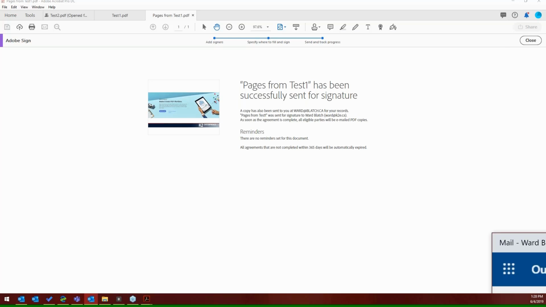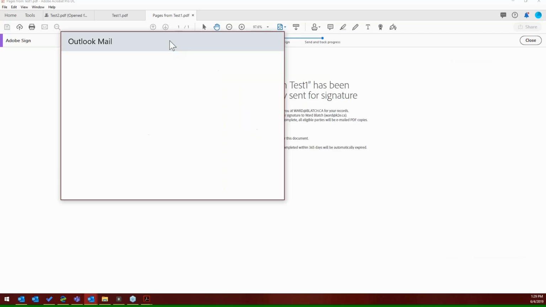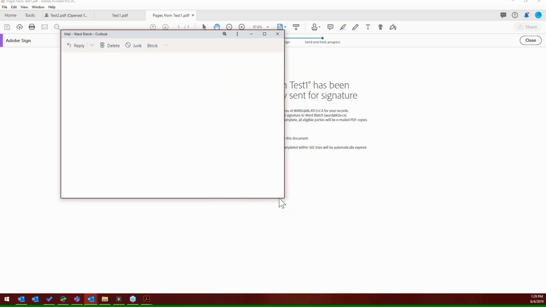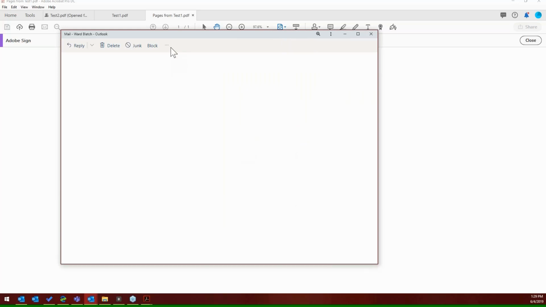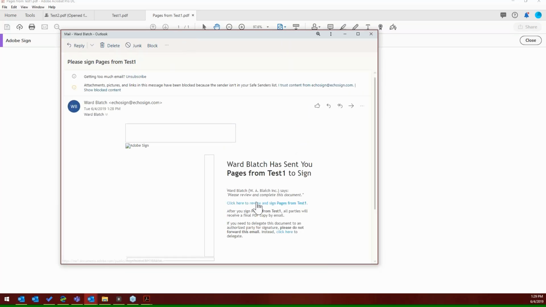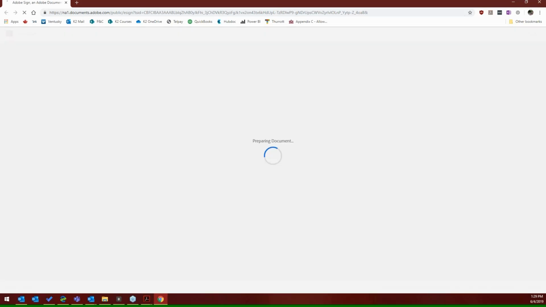Just give me 1 sec, sorry about that. And open up that message. And the message will give me a link that I can take to go sign the document. So click here to review and sign pages from test 1. Click on that. Takes me to a page where I can then go and sign the document.